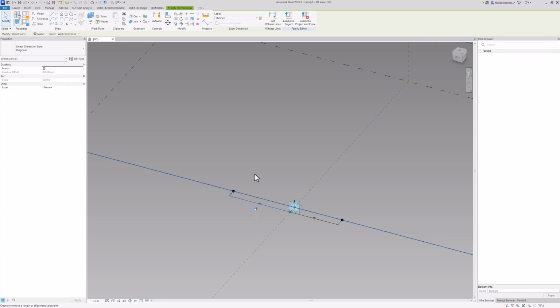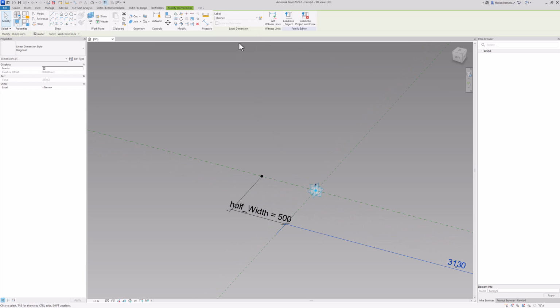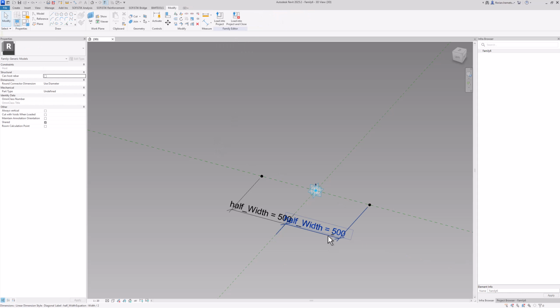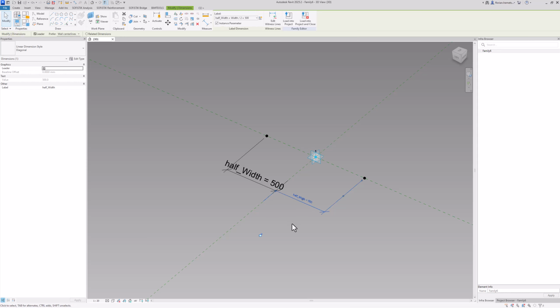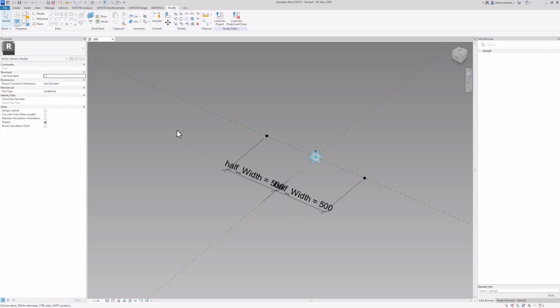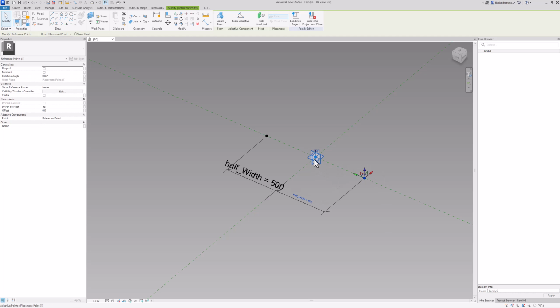I assign this now to my dimension line by just clicking on it, drop down, and assigning the half width parameter. We can see that the change is applied immediately. Why did I choose this kind of parametrization? I wanted to show you that apart from assigning an offset, we can also use dimension lines to tell the point what to do. But keep in mind, you cannot use negative values like that. It is also not necessary to create negative values in this way, because it will just move away from my insertion point, from my adaptive point, with a distance of 500.